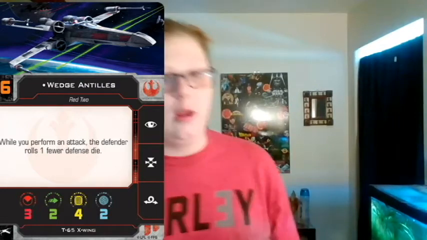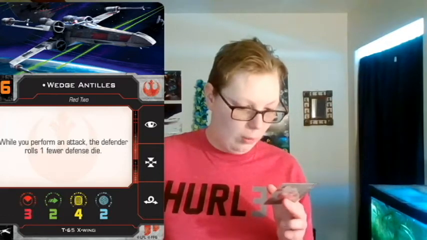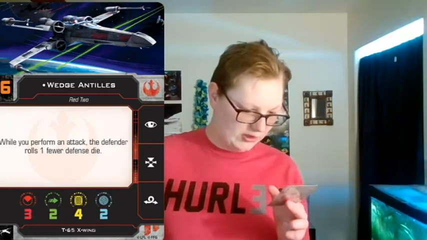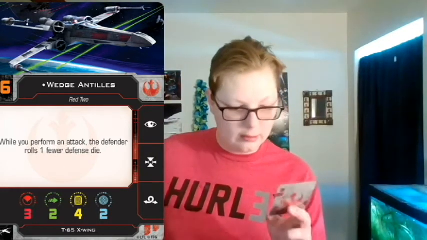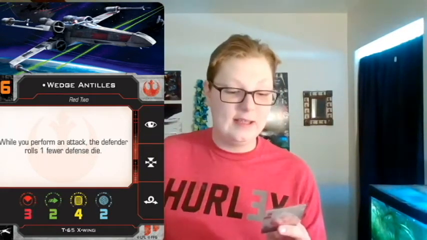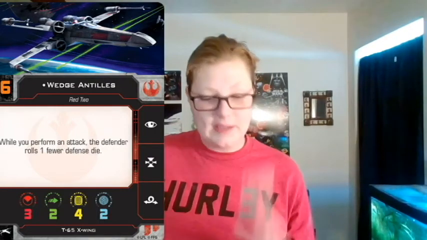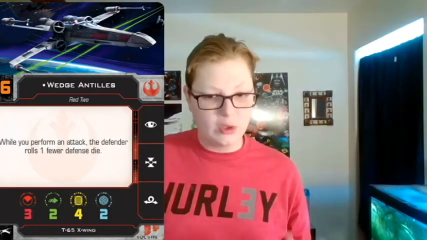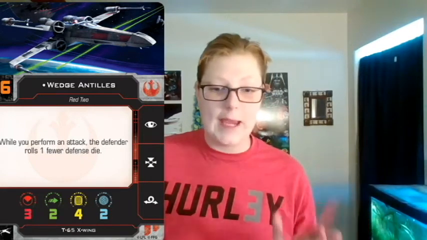But that is Cauley Speedo. Another great pilot that I use constantly would be Wedge Antilles. I absolutely love Wedge Antilles. Let's see what his special abilities are. Wedge Antilles, Red 2, was the name of his skill. While you perform an attack, the defender rolls one fewer defense die. That basically makes him a powerhouse in the game if you use it correctly. Basically, you don't want to lose Wedge Antilles. If anything, you want to equip him with torpedoes and just slam your enemy.